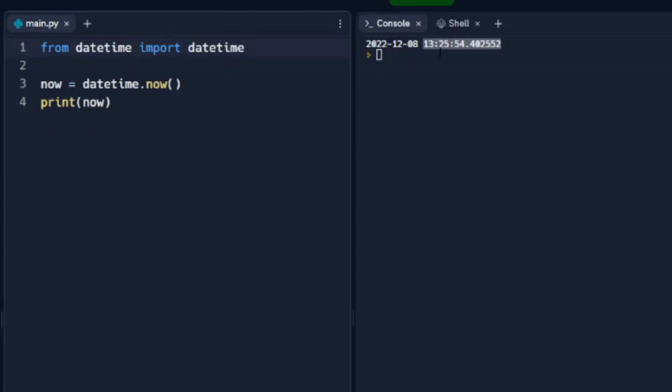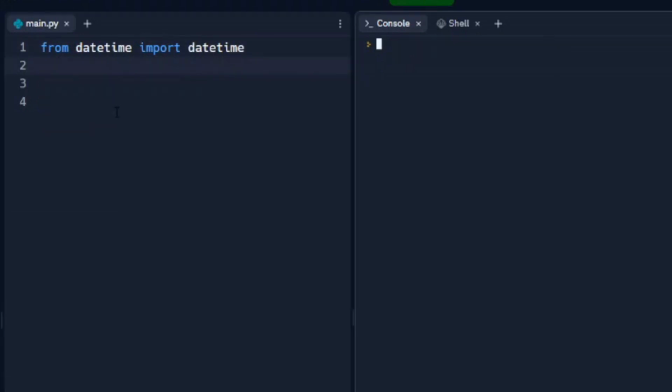And now, one thing you need to keep in mind is that Python does allow us to do the times based on different time zones. So if you actually wanted to get the time that's in your time zone, you would need to tell it what time zone to get. And the way we're going to do that is we're going to import pytz.